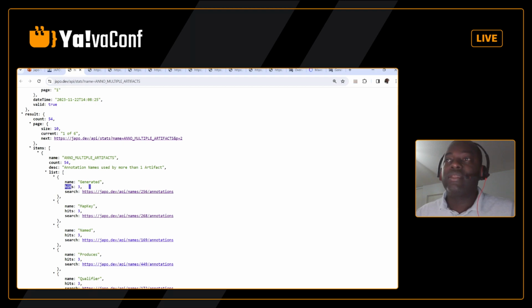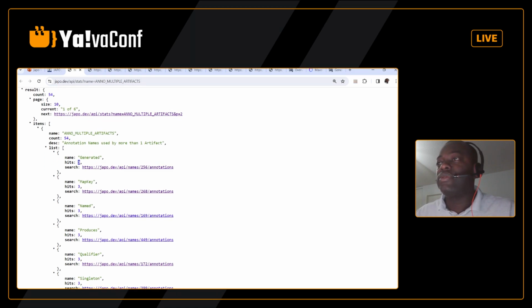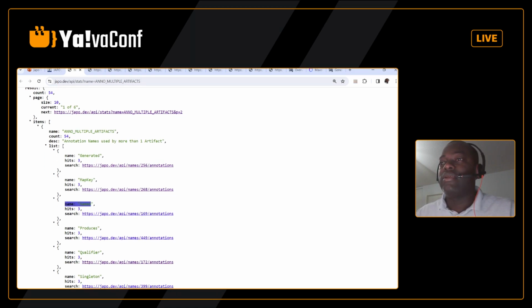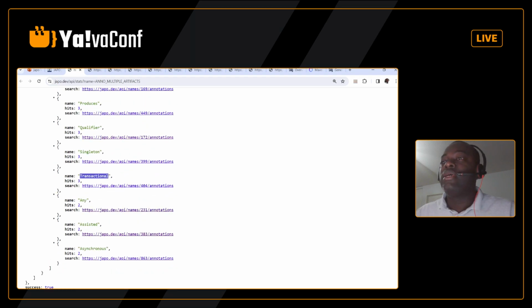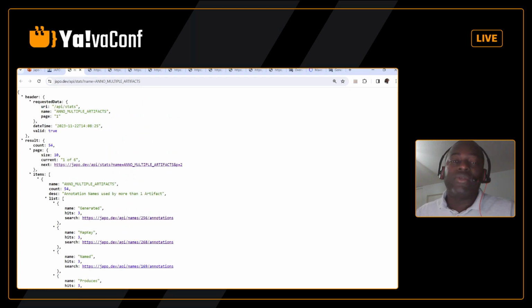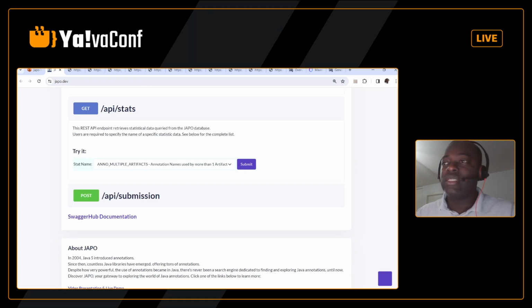Here it says that three libraries, or three Maven artifacts, offered that annotation. You can see the same thing with many other annotations. That's also something that can help you decide on the name of the annotation you are preparing to create.